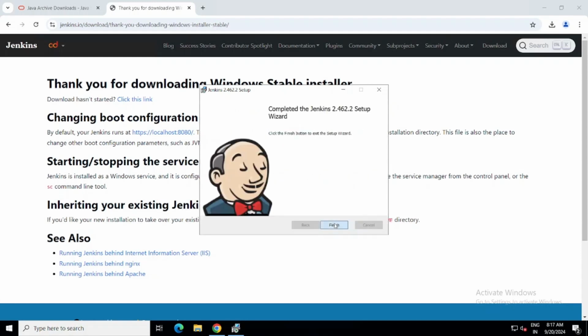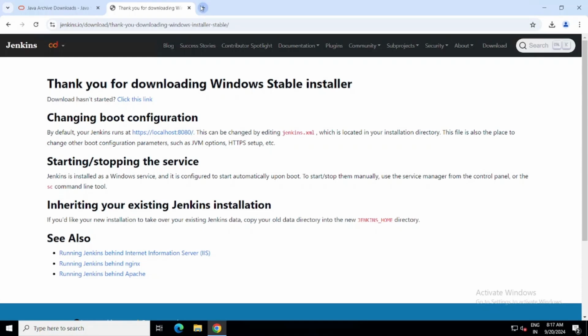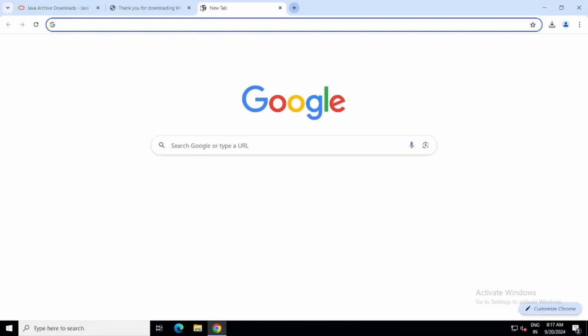After finishing the installation, open the browser and enter localhost and the port number on which the Jenkins service will work, which is given at the time of installation. I had given 8080, so I entered localhost:8080.